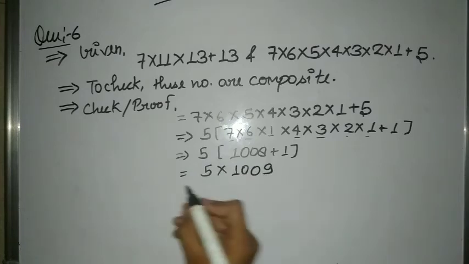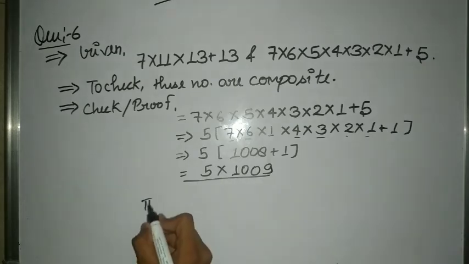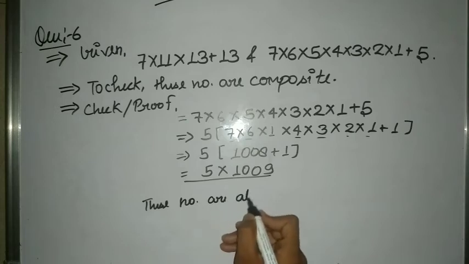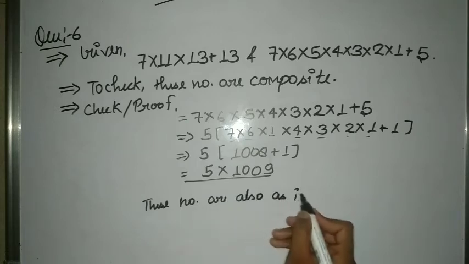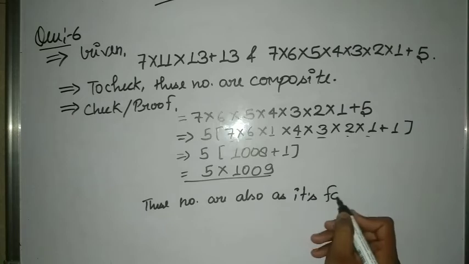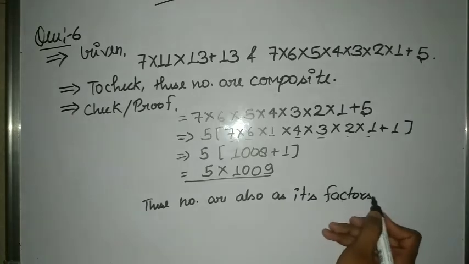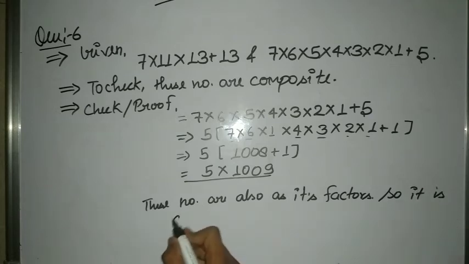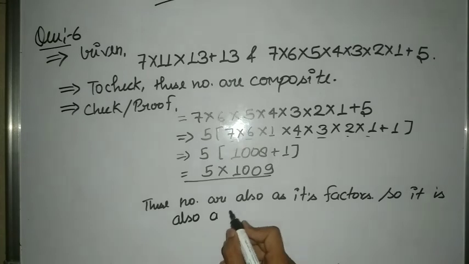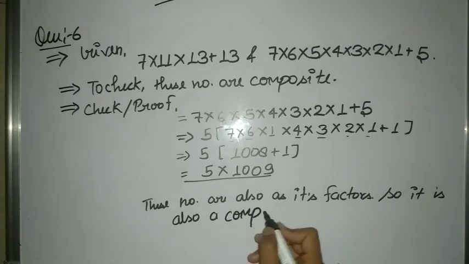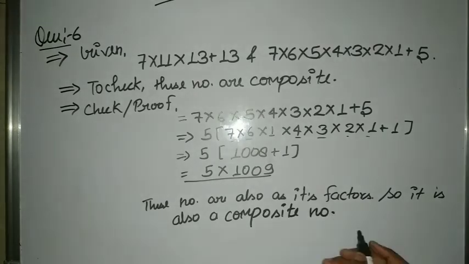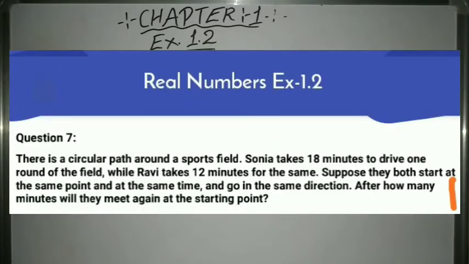Now here 109 and 5 are factors that do not cancel with others, so these are also composite numbers. Therefore we can say those pairs which have own factors in pair form, these are called composite numbers. This question is also finished, we just need to write a little theory, which we write. These numbers are also just factors, so it is also a composite number.